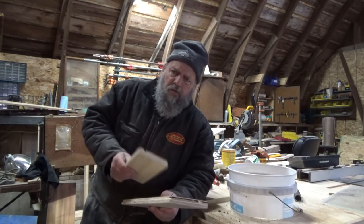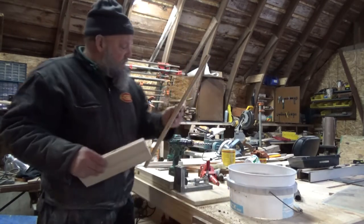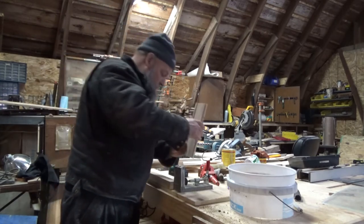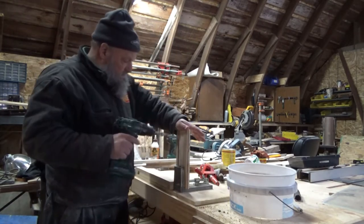I'm going to use my Kreg jig, and I'm going to drill pockets to screw these sides in with. It's a lot easier if you have the tools for it. So I'm going to put three screws on each side.